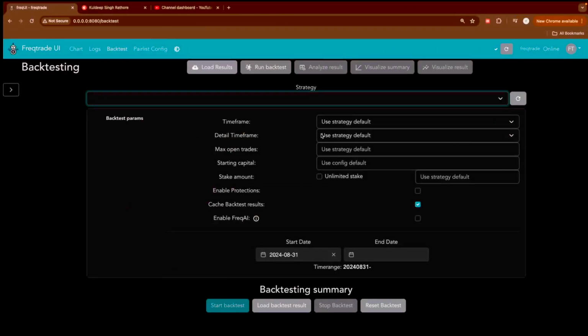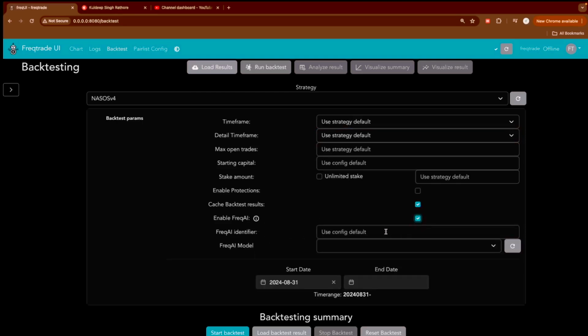So you can select your strategy, then time frame, detailed time frame, max open trades, starting capital, stake amount, and enable protection, and if you want to enable AI, you can enable that, and then select your freqai model, right?